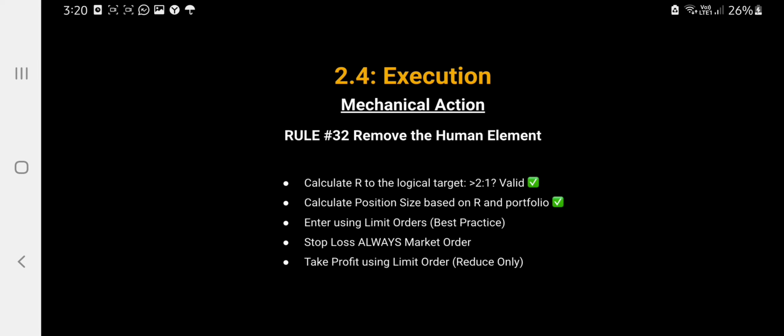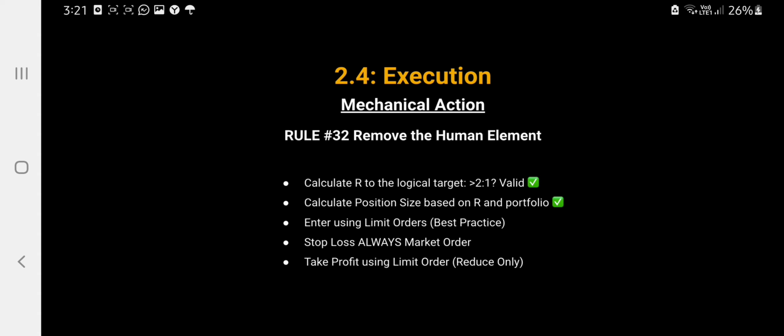Now, take profit should always be a limit order, set to reduce only. Again, if you don't know what reduce only is, you shouldn't be trading. But very quickly, reduce only means it will only reduce your position size. It won't open a position in the opposite direction. Okay? If you're in a 1 BTC position and it hits a limit order of, say you accidentally set a limit order of 2 BTC and it hits, it will close your position and open a 1 BTC position in the opposite direction.